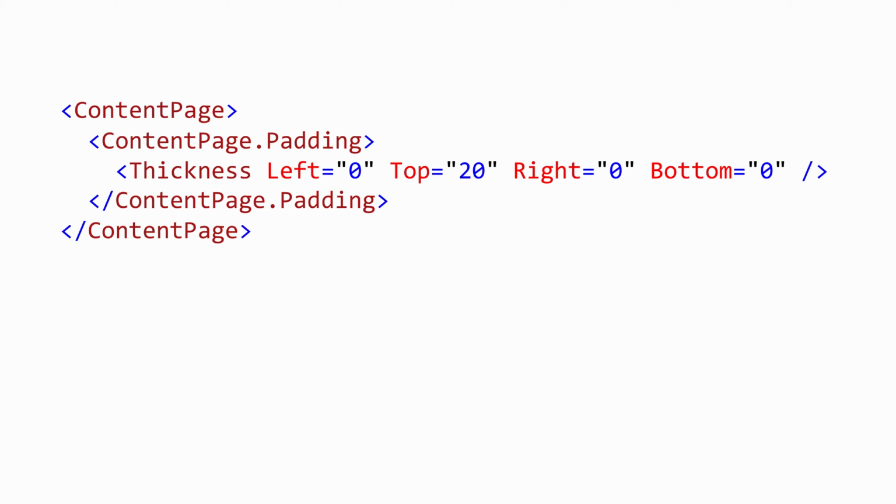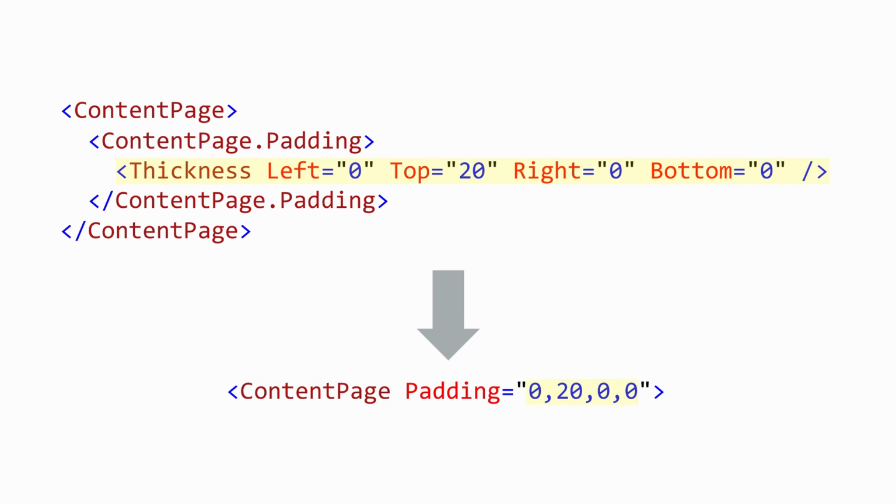Now, the way of doing it there is kind of verbose. Let's slim this down a little bit. So for the moment, put aside the idea of OnPlatform, and let's just talk for a moment about Thickness. That's the verbose way of creating a Thickness object, where you specify values for the four properties. But creating a Thickness in XAML is so common, there is a type converter from string. So instead of the yellow line at the top there, we can just put that string 0, 20, 0, 0 as a shorthand.